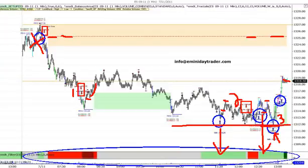So we're still going to look around this 1320 as resistance. If it holds, then watch out for that 12 area. It might not hold. However, I think if the market does get above 20 and spend some time up there, especially during the regular trading hours, then if it were to come down and hit 12, that 12 could actually act as good support. Who knows, it might not even get down that low. However, if the market backs off in the overnight and then in the early morning, watch out below 12, because then the next target down would be around 1305. So that's really what we're looking at here for today.